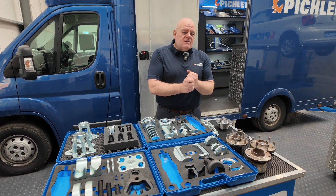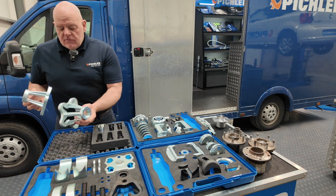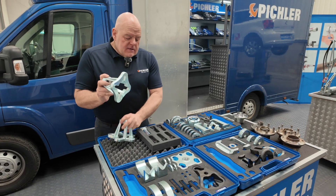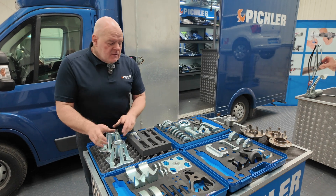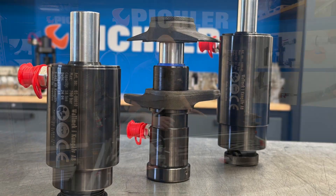Once you have this — generation 1, 2, or 3 — you can do most wheel bearings in situ in 15 to 20 minutes. Then we move on to the four stud and five stud drive shaft bridges. These are also really useful with this kit for pushing seized drive shafts on the vehicle. Let's pop across to the other bench and have a look at the hydraulic options.